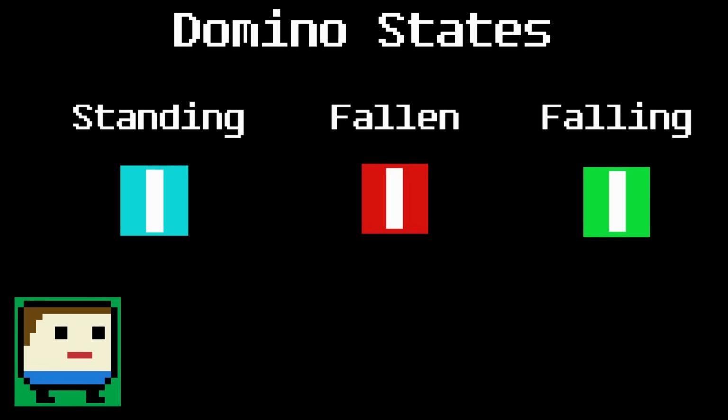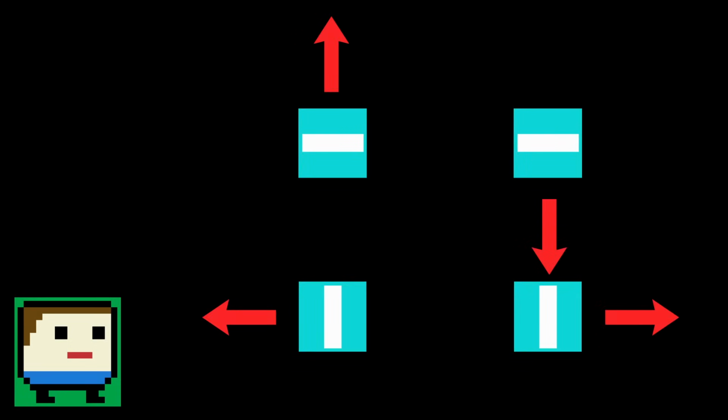Now this next step is uncommon in cellular automata, but along with a state, each domino also has a rotation that we need to keep in mind. This matters to us because the direction a domino is facing affects the manner in which it falls, as well as how it affects the dominoes around it. We're going to use a 2-dimensional square grid for our simulation field, so we'll allow dominoes to be rotated in one of 4 directions, either up, down, left, or right.